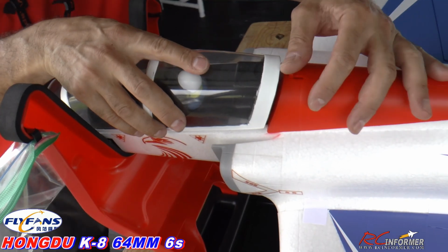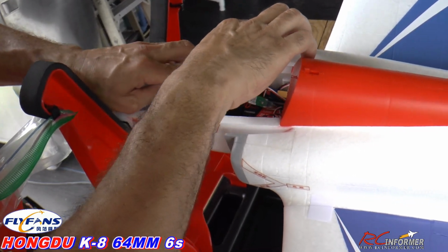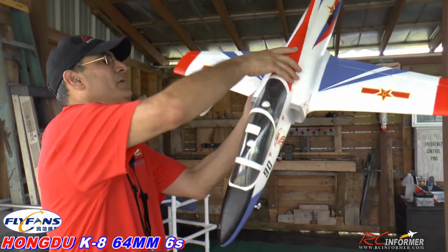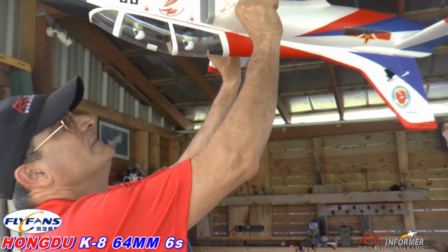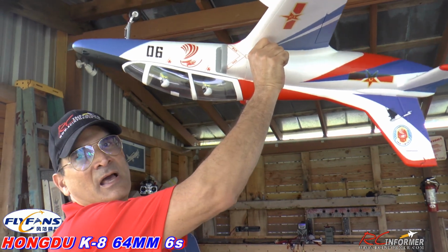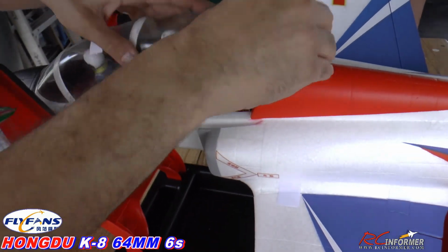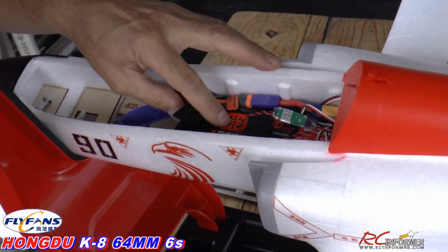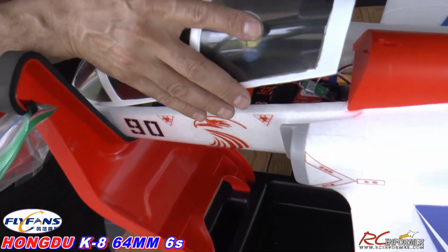Let's see, because I don't know how far back it's going to have to go. This is going to have to go down there just for right now. This is just balancing it. What do you think? Think we're going to get it here? That's about perfect. That's great. So the position is what you want to look for. If you know you're going to use the same battery, some guys will mark their battery area, like me. That's okay, you can mark it, but you also want to account for that battery, because another battery may be heavy. So that's actually about right. In fact, if I were to inch this a little farther forward, I could get a second strap around it.